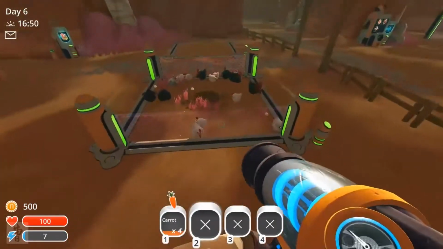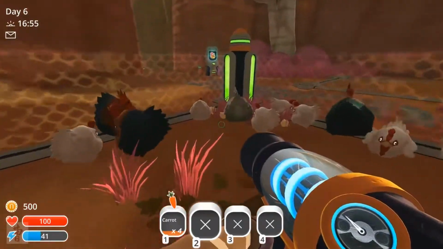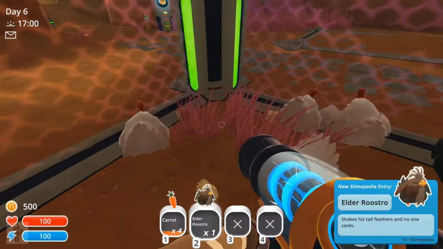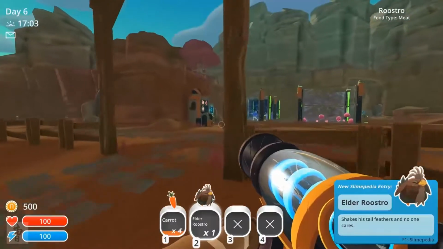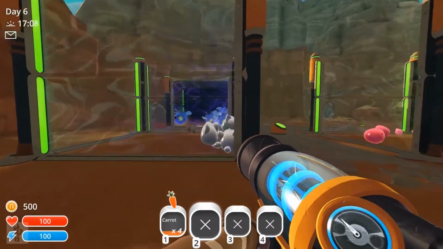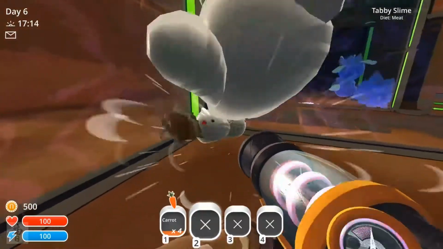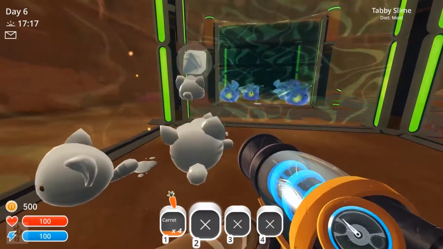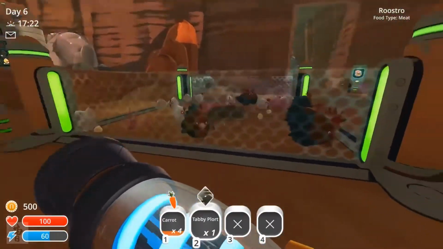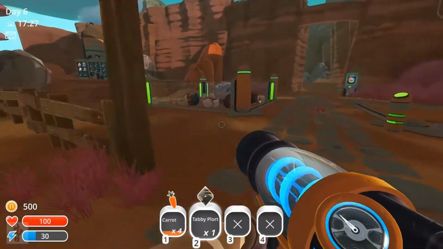All right, 500. All right, now I'm gonna do the thing that they told me to do. What is this thing here? Elder rooster, shake his tail feather and no one cares. Is he too old now? Damn, Sean, you're old. Yeah, old meat for you guys. What happens when you eat an old meat? Alright, you still poop. Okay. Alright, so we need how many of what? We need 4 stone hens and 6 regular hens.